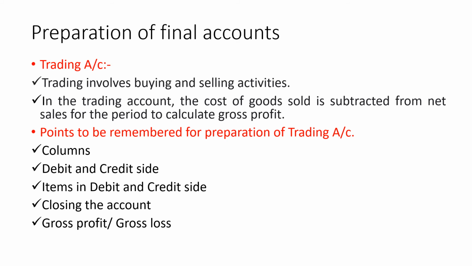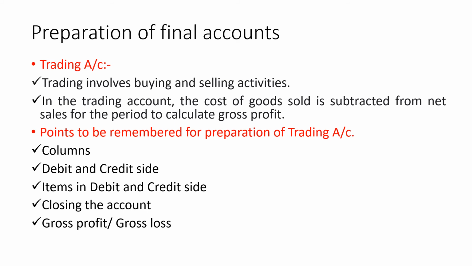Now items in debit and credit side. In order to prepare the trading account, we follow the nominal account rule. For the preparation of trading account as well as profit and loss account, we have to consider the nominal account rule. What does it say? Debit the expenses or losses, credit the incomes or gains. So all the expenses or losses we have to take under debit side, and all the incomes or gains we have to take under credit side.